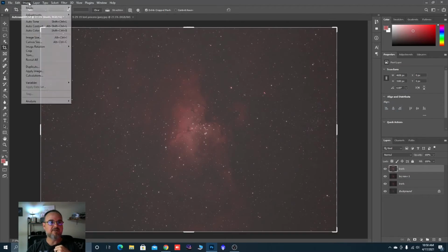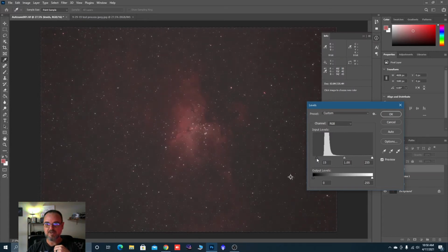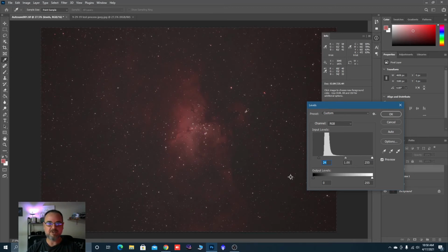Okay, so let's come back up here to image adjustment levels. And let's pop our information tab. See, we're pretty high. So let's bring this back over here. Let's get it down to those kind of low 30s. You see where our red now is kind of getting a little funky. Our image is looking really red. So let's drop this RGB down.